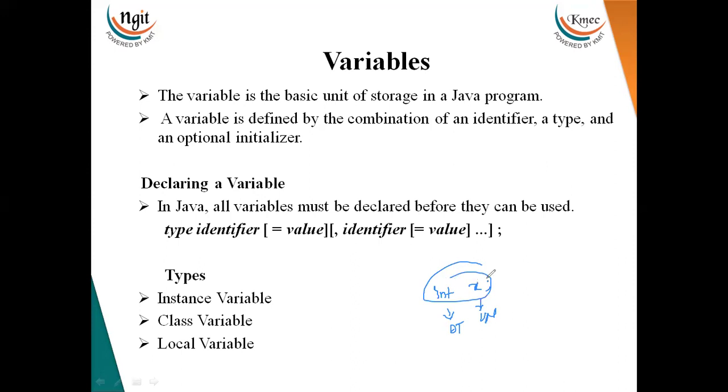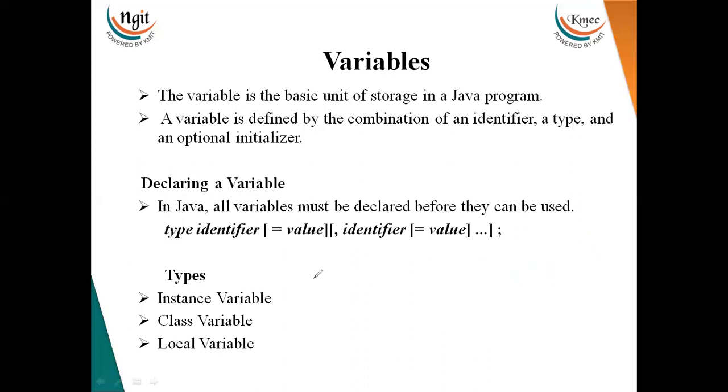Sir, which is best, declaration or initialization? What is initialization? A variable with a value is called initialization. A variable without a value is called declaration. But always declaration is best compared to initialization, because you need not modify the code. If you are taking the initialization, you need to modify the code. So always prefer the declaration compared to the initialization.